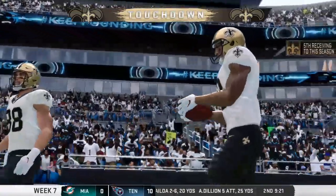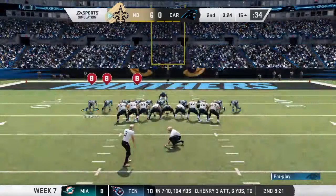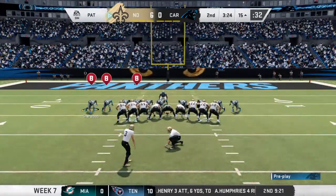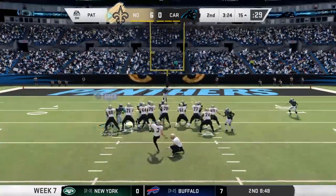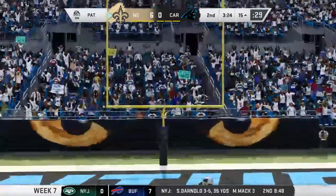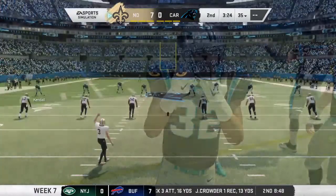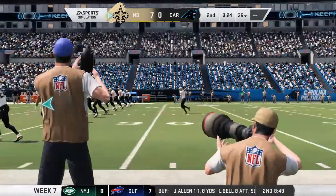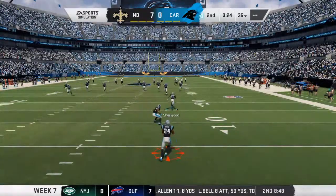Touchdown, New Orleans. Michael Thomas, his 5th touchdown now on the year, as his guys are first onto the scoreboard here this afternoon. As a former defender, I would be angry as well. Could not get off the field. Well-executed offensive drive. No matter what the defense tried, they couldn't stop them. That one in the books as a 12-play drive, and it all culminates in a Saints touchdown.